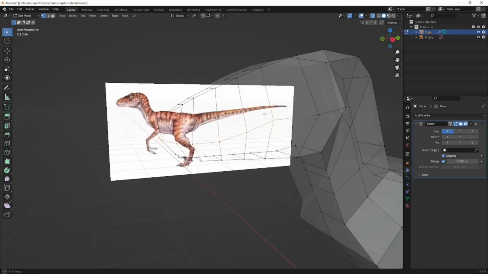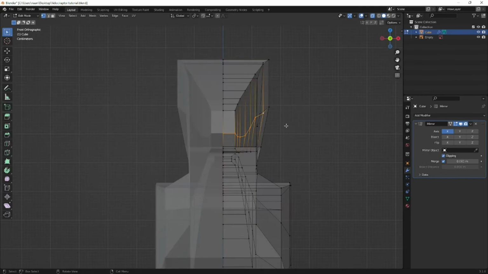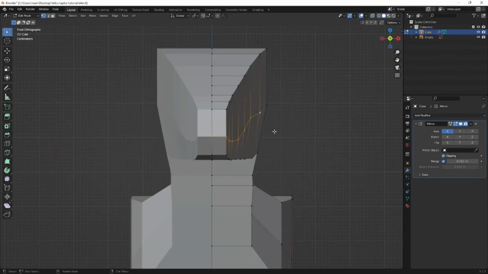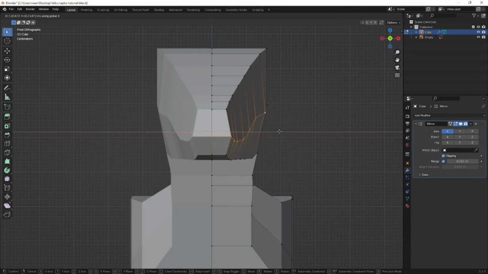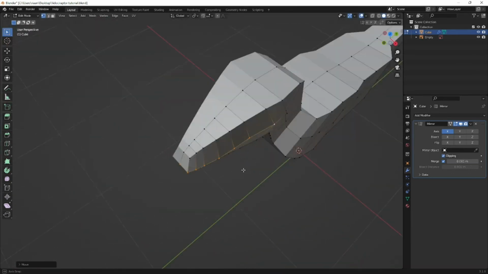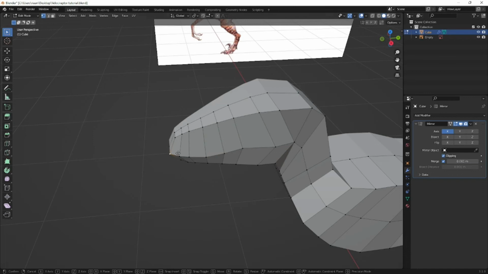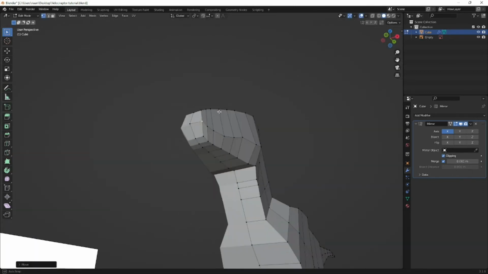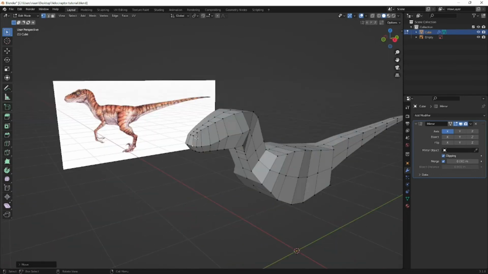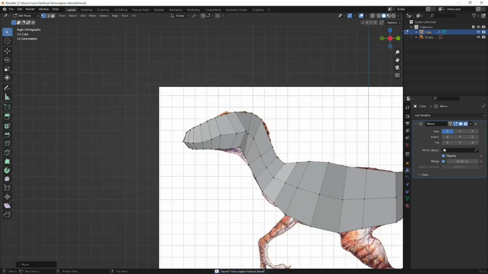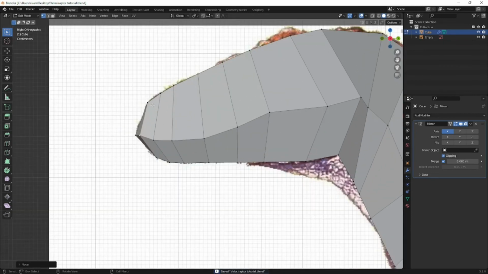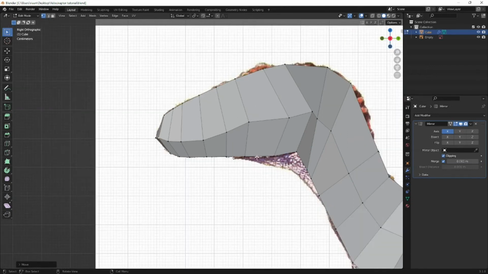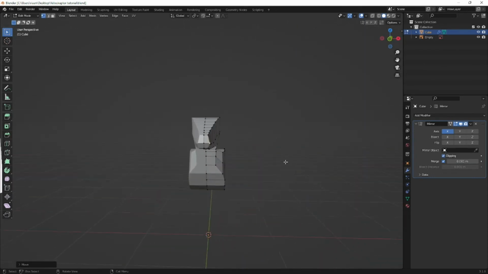select this, I think up to about here, to your front view, G and X, make it a bit wider, and bring this one in. Like that. Remember to save, because if you don't have a powerful enough computer, it can crash. Okay, so now you have this basic shape. Alright.